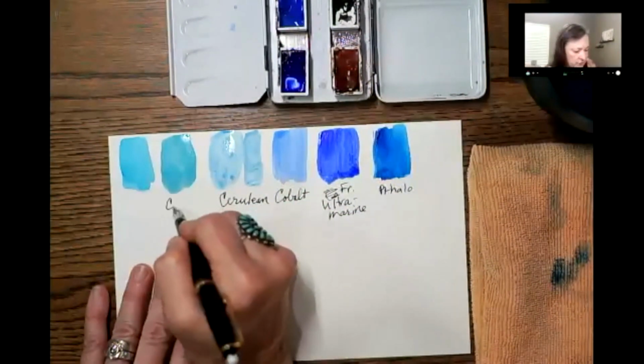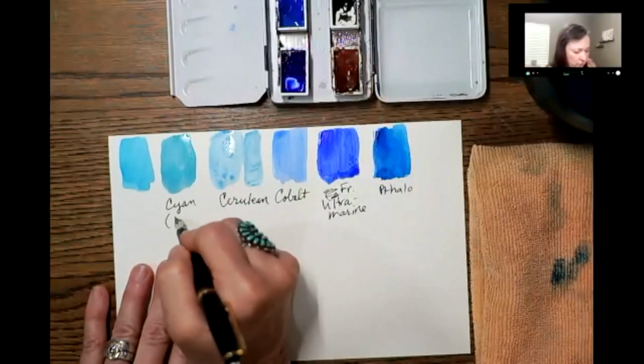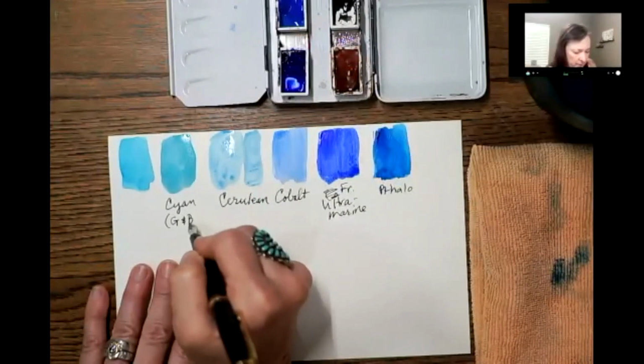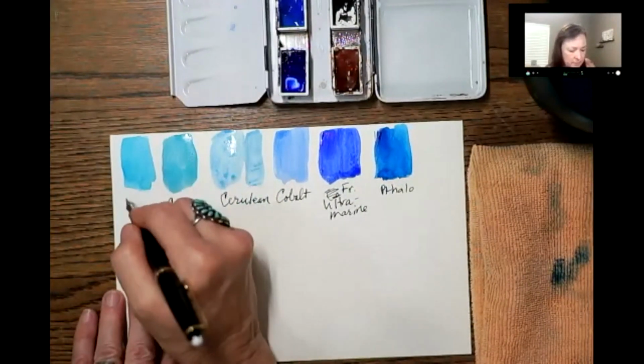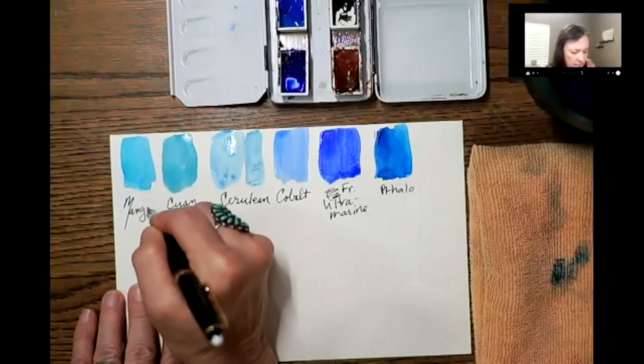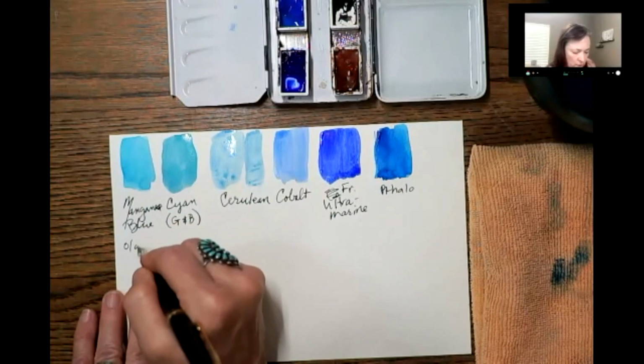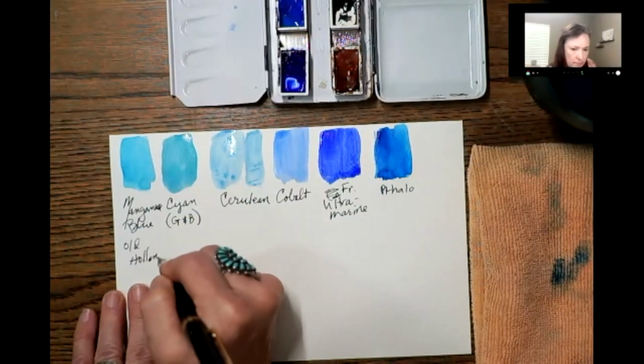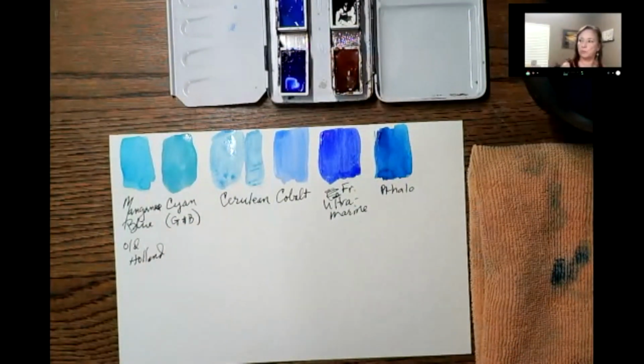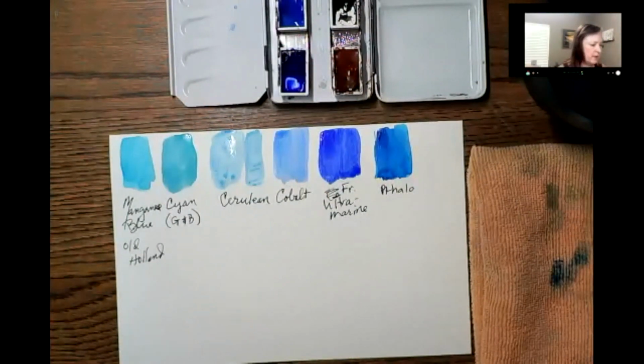And this is the cyan from Greenleaf and Blueberry. And then that is manganese blue from Old Holland. So, a wide range of blues here. And of course, if you water them down quite a bit, they're going to be a lot paler, and you can get a lot of different effects that way.